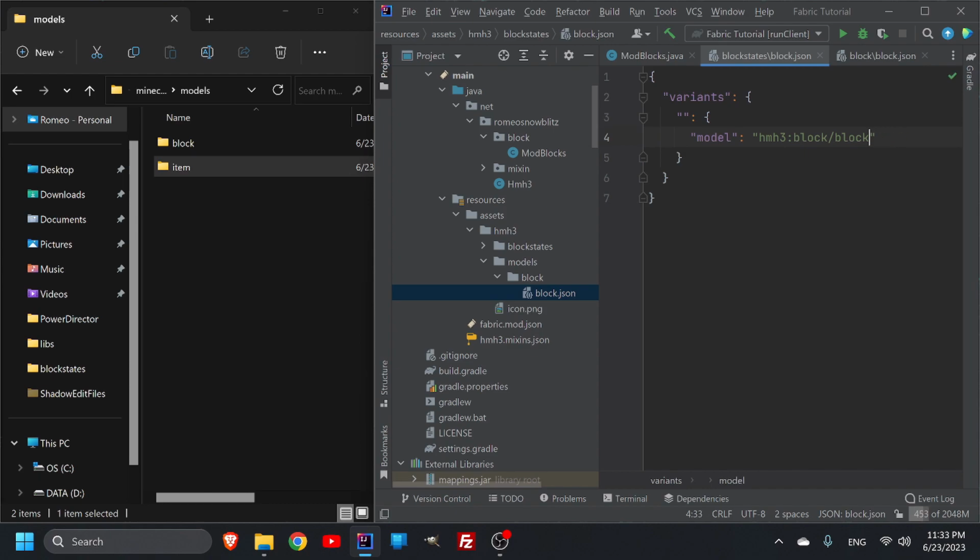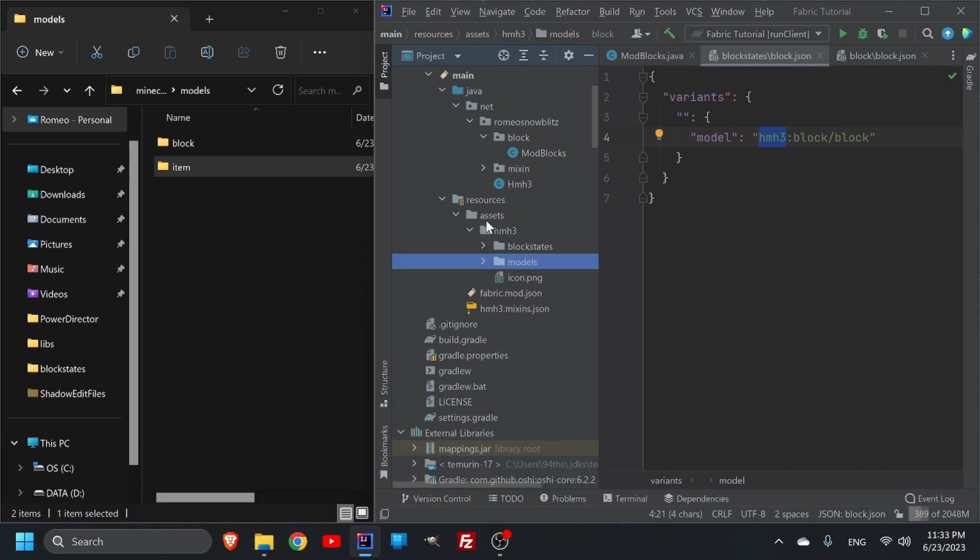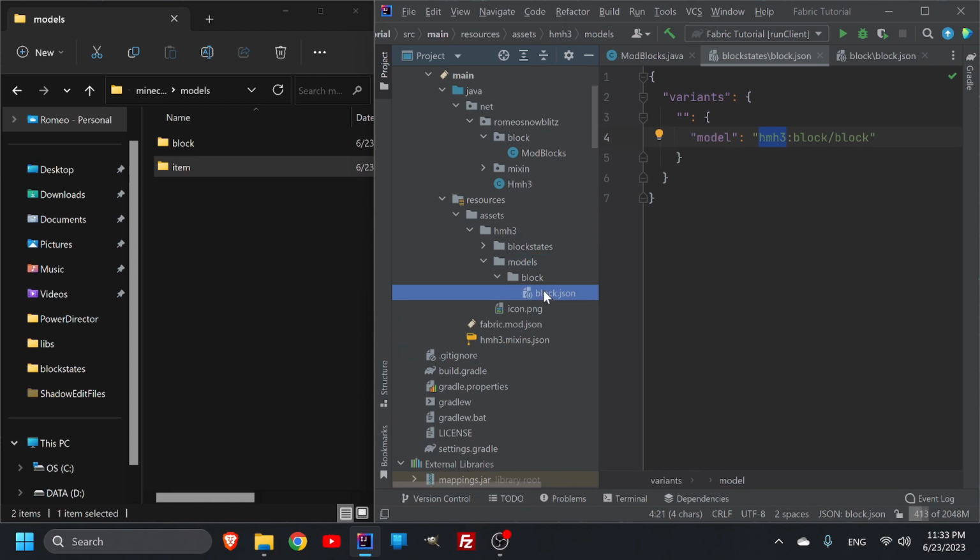Oh, you don't actually write .json. It knows that, because that's called a file extension, but the actual file is called block. So it knows what the extension is, just like how it knows that the colon means to grab the model. The separation is that's the model, get it from this namespace, and then look inside that namespace for the models folder, and then it starts opening block.